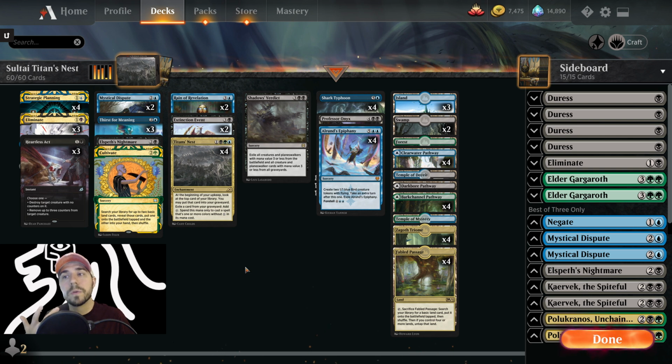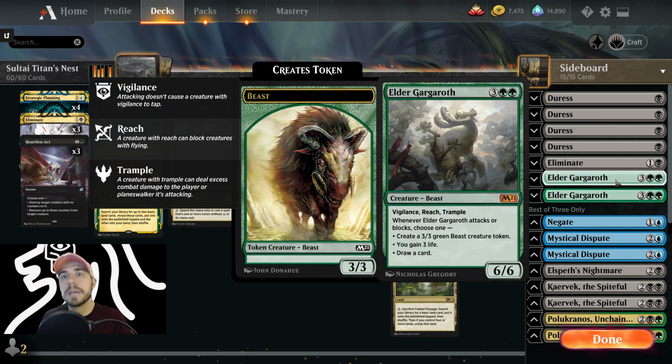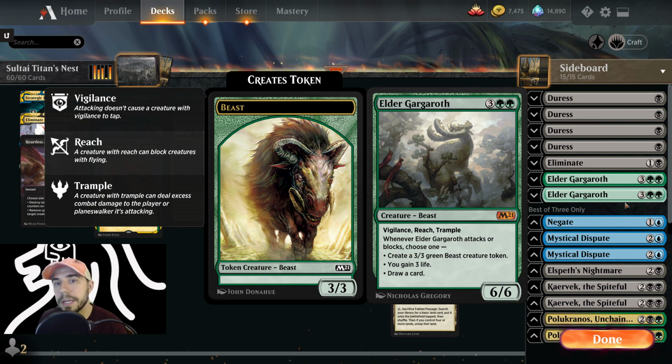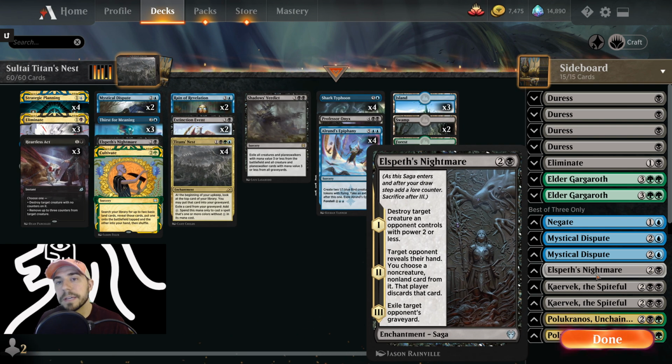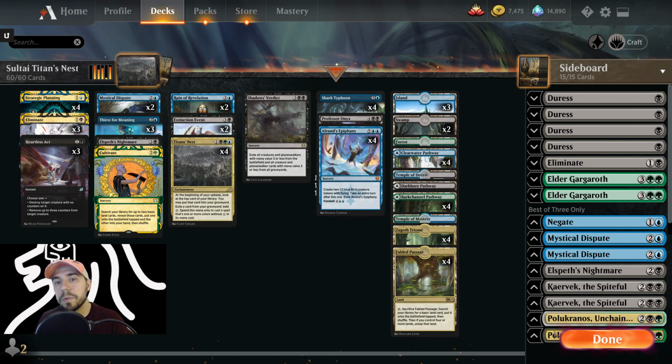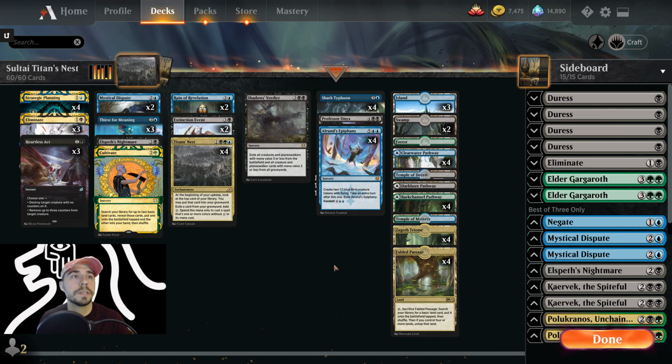Additionally, we have Boros Winota in that space. Additionally, we have Cruel aggro, all good ones, and some of the Naya stuff in there too. What the focus is really going to be, like I said before, is focusing more on the kill spells, maybe getting an Elder Gargaroth at the top end. Kaervek the Spiteful's great, Elspeth's Nightmare's great as well. Polukranos Unchained isn't bad either. Works great against rogues, obviously, as well. But those are all good things to think about.